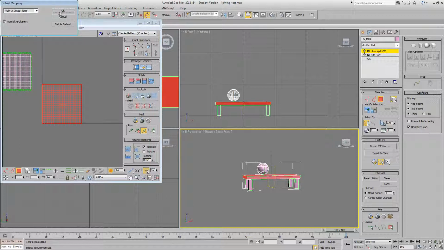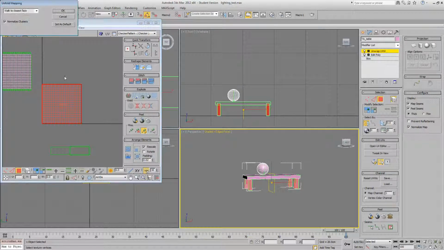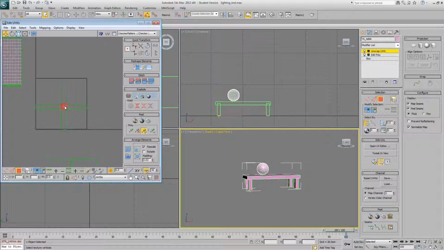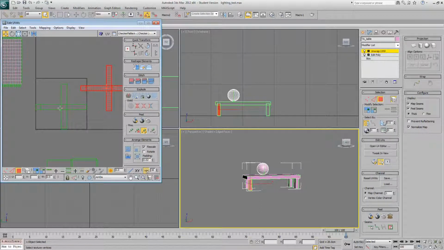Same thing as before, just unfold. We'll select the leg. We should be able to select each of these actually. Unfold. Make sure we're in select by element mode.